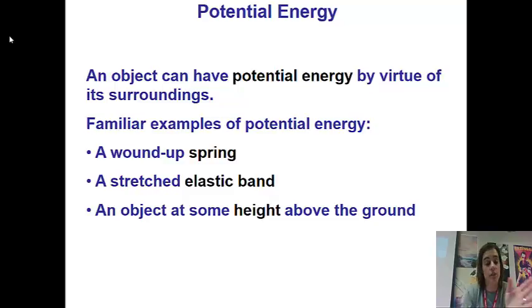Okay, you can also have potential energy. Kinetic energy is the energy of motion. Potential energy is energy due to position, or by virtue of its surroundings. So you can have elastic potential energy, where you've got a spring that's compressed or wound up, or an elastic band that's stretched, right? We've done lots of rubber bands with things and they bounce. You can also have something just sitting at a height above the ground. It has the potential to fall, to move, to increase its motion, because gravity can do work on it.